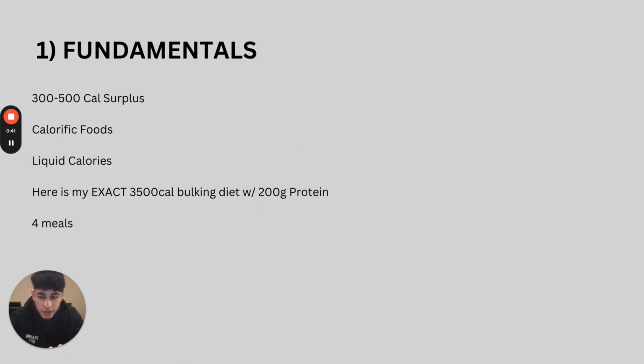You would have rice when you're cutting normally, and you would have pasta when you're bulking. The reason why is because rice and pasta, let's say we both cook 100 grams, they will take around the same space in your stomach and will fill you up the same. However, one has more calories than the other. Pasta is around double the calories. So we want to be using pasta to our advantage because we can eat more volume without it filling us up as much, if that makes sense. So that's really important to understand. Calorific foods, you want to use that to your advantage.